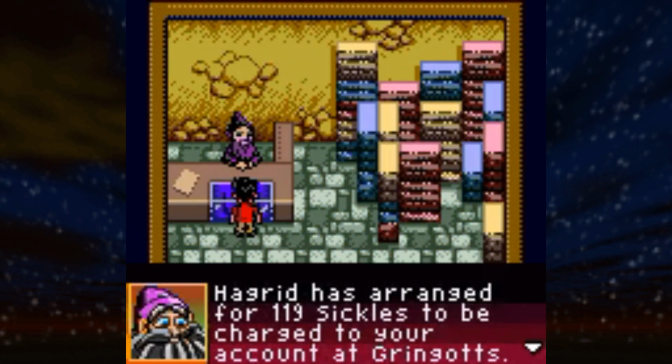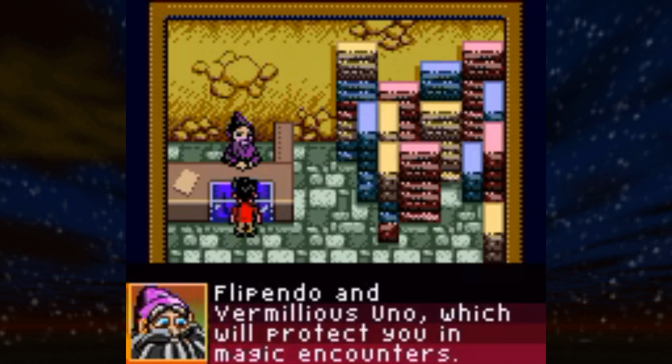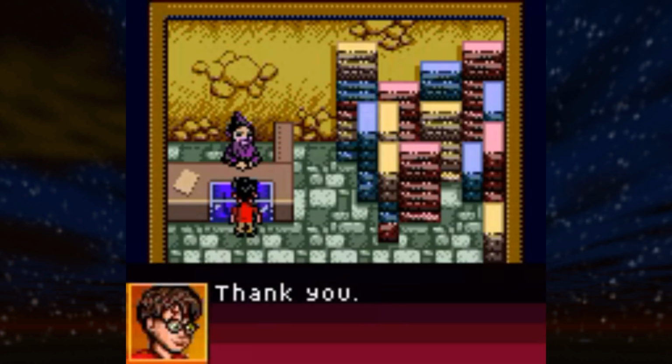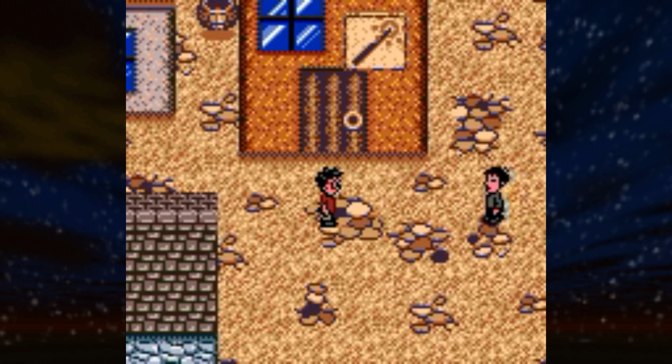Harry's purchase is charged directly to his Gringotts account due to not having withdrawn the money yet here, and comes with 2 pre-installed spells, which is of course Hogwash, and illegal for Harry to use outside of Hogwarts. However, it is necessary for Harry to be armed, as in this game the wizarding world is vicious.